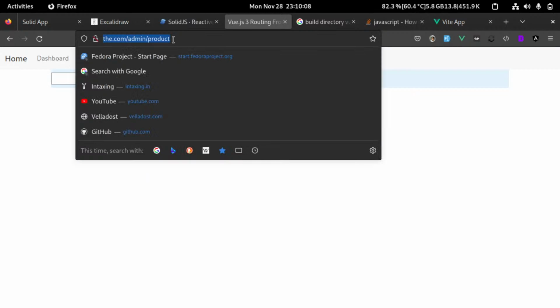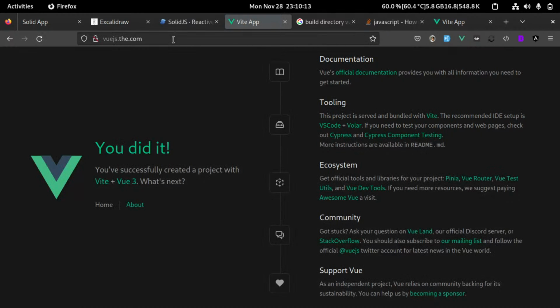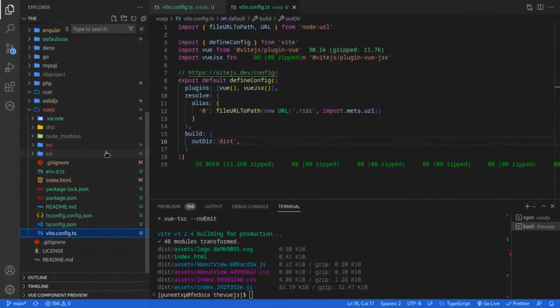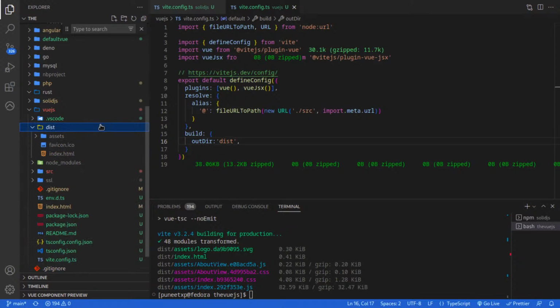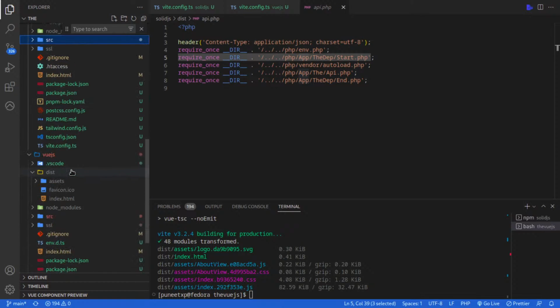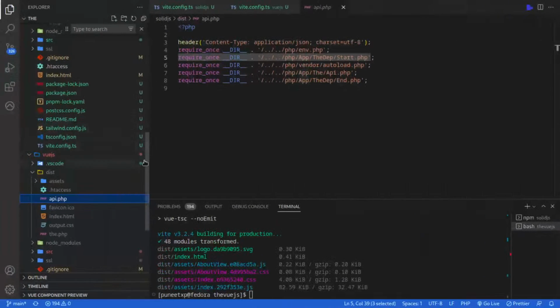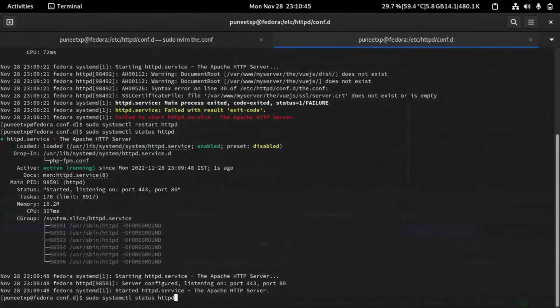But if I go to js.da.com, okay, it's working here, but it should not work like that. I'm gonna change it a little bit because there is some file needed there. So in this file there is a .htaccess and this and this and this. No, this. Okay, these four files need to be pasted here. I think this should work. Maybe not. Okay, .htaccess. Oh no, I think I need to restart it again.